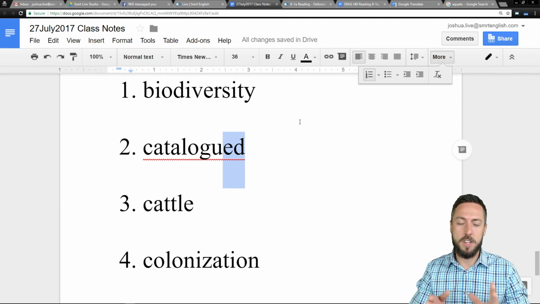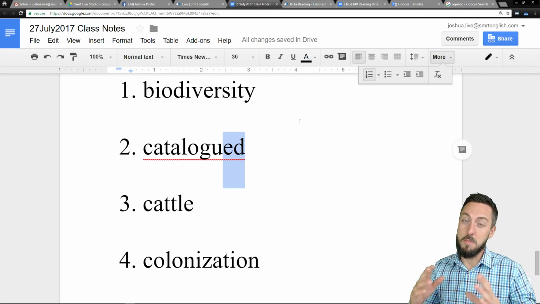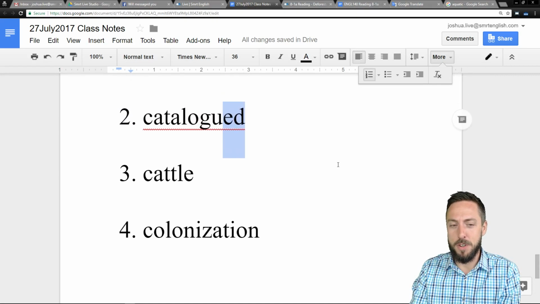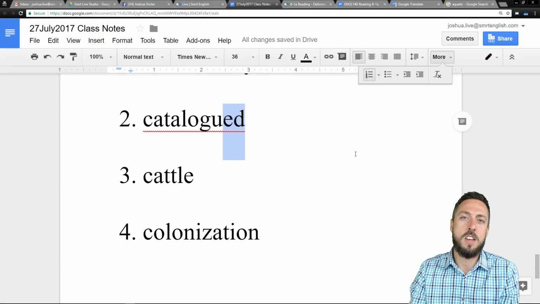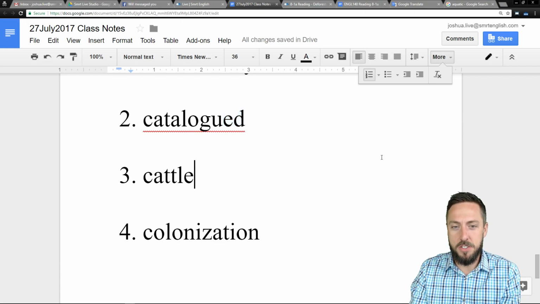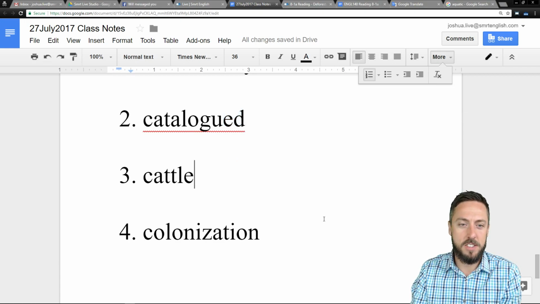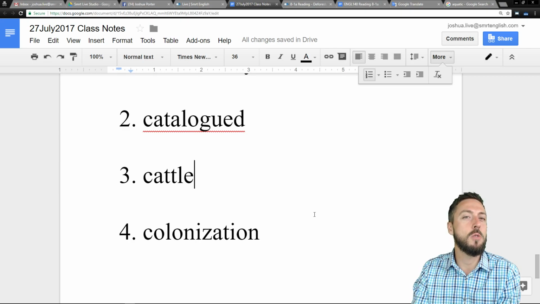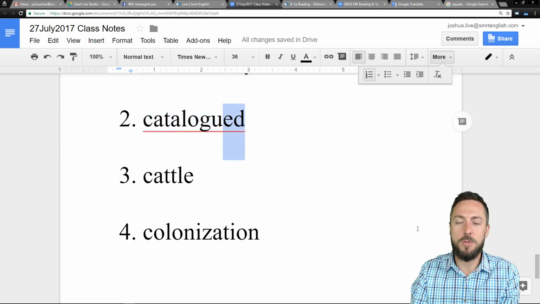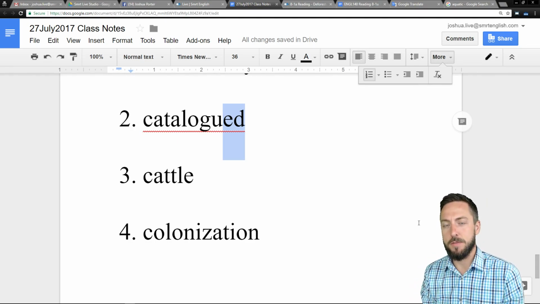So we have fiction, nonfiction. There's millions of sections in the library now because there's so many different types of books. There's travel books, there's language books, there are books about history or science or mathematics. These are cataloged into their categories. So cataloged as a past participle can be used as an adjective.